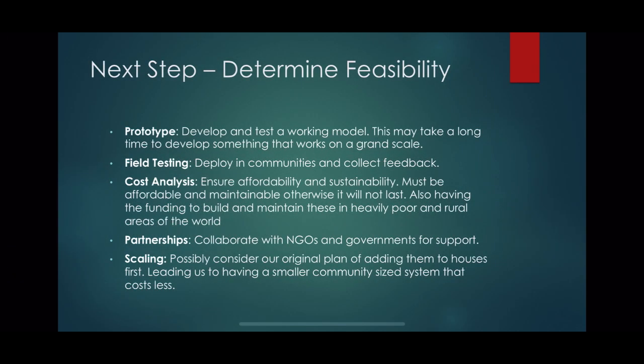Our next step was building it. You have to have a prototype that works, and that can take a very long time. Then it has to be field tested, because we have to know that the prototype works. Then we have to determine how much it costs. It has to be affordable and sustainable in the long run, especially for places with poor incomes.